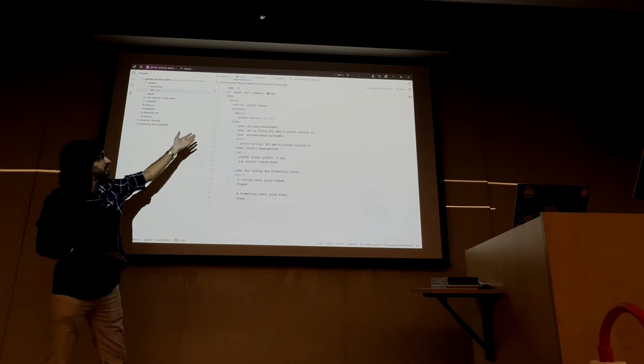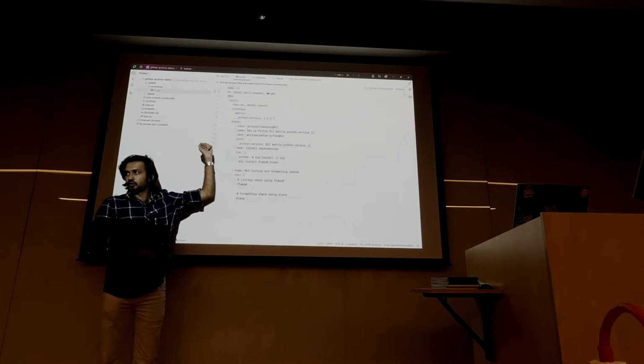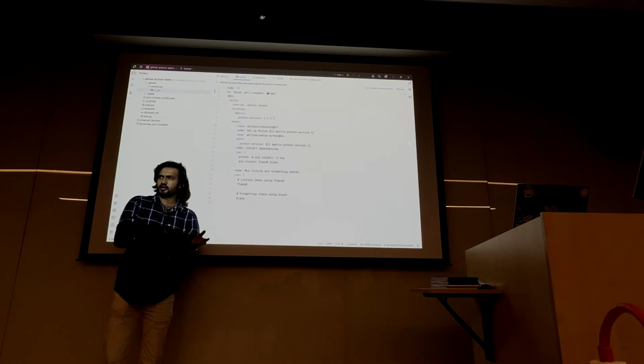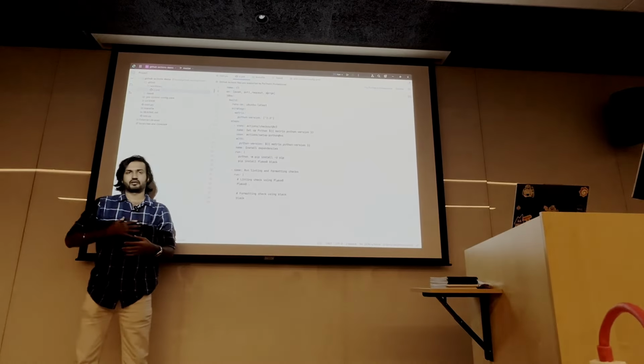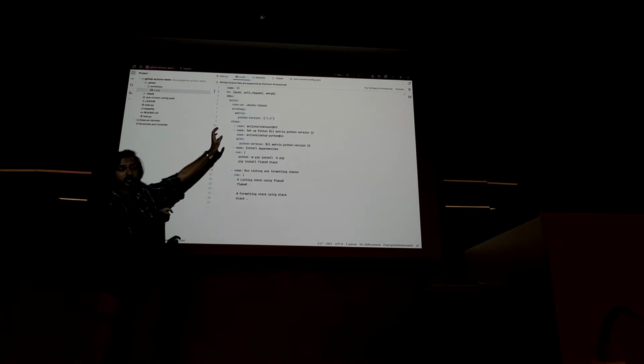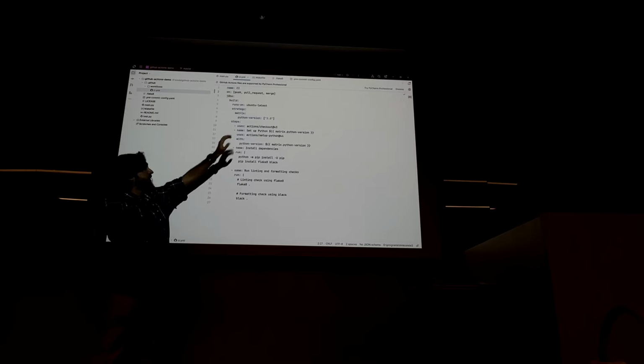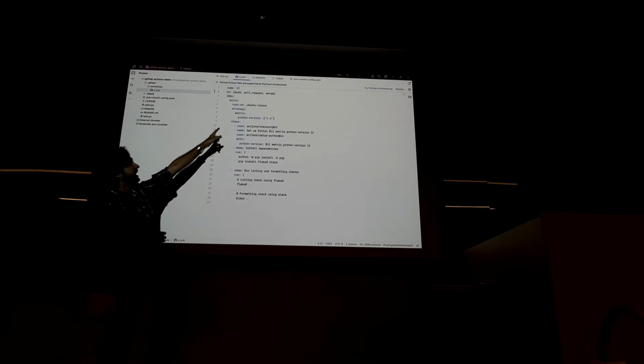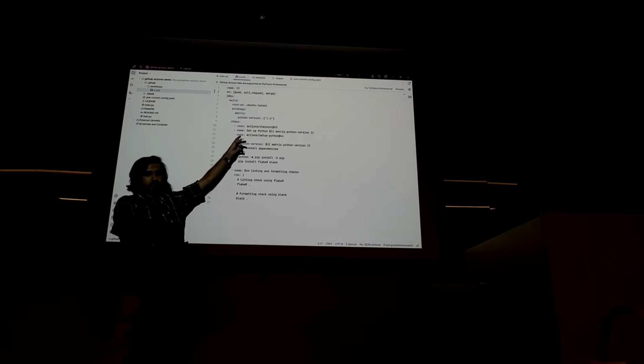Now, what is the strategy? First, you have to provide a Python version. Let's say you're using some other thing, that is JavaScript. I don't know myself how to do it with JavaScript. Definitely look at it. Then you have to provide that version too in here, like what exactly it will be using. These are the images which it is using.